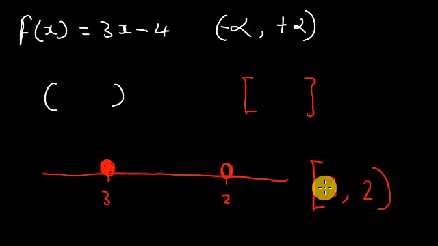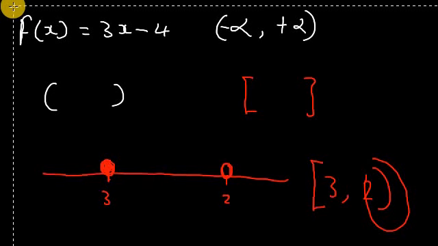So if a value is associated with the close bracket, it means that value is among the solution, while if a value is associated with the parenthesis, it means the value is not among it. So make sure you keep that in mind as we are going to be using it as we proceed forward in this video. So let's go over more examples on how to find the domain of a function.